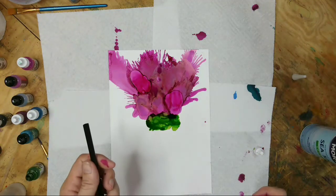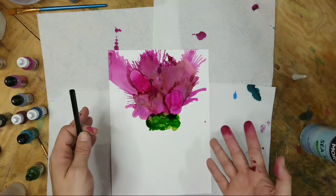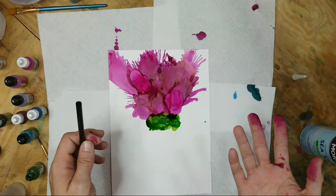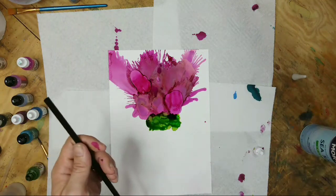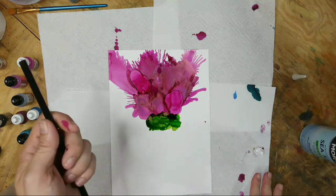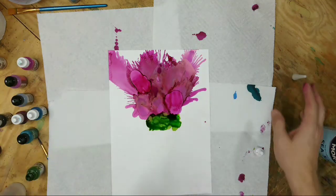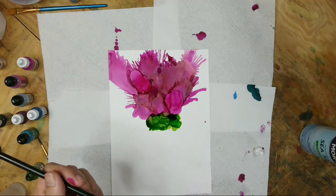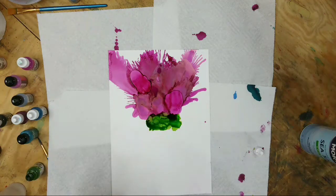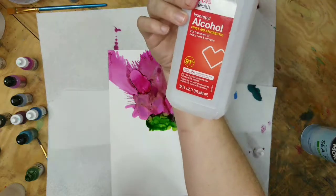So just so you know, I'm not ever expecting something amazing out of this because I've never even tried this technique before. This is completely experimental, and we're just doing it on the fly. So I never, ever use blending solution. I've seen some people online say they love it, but I'm too cheap. I'm not paying $8 for a little bitty thing when I can buy this for $4. Or if you go to Walmart for $2.